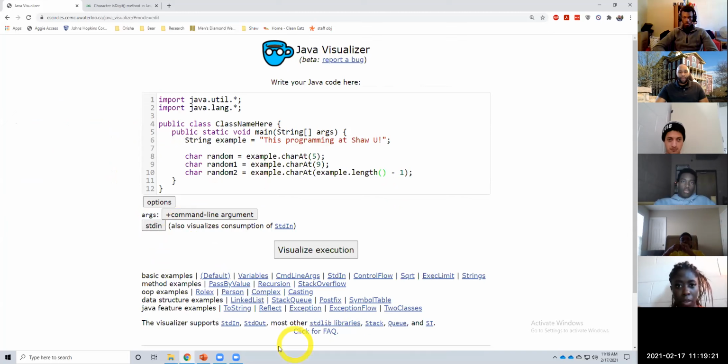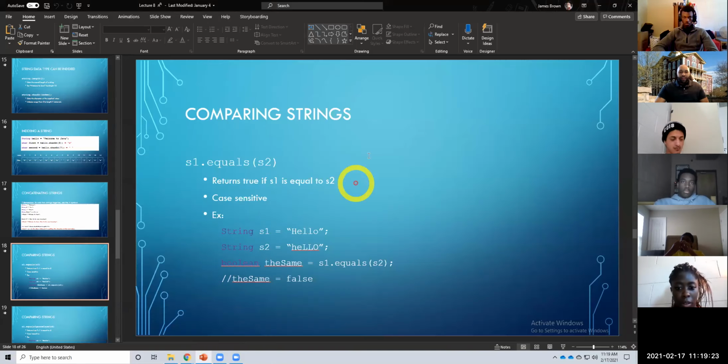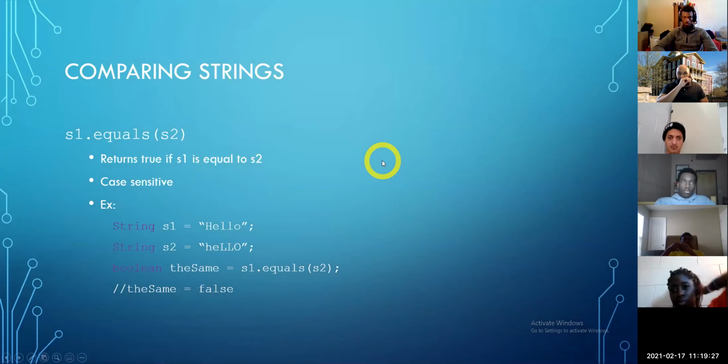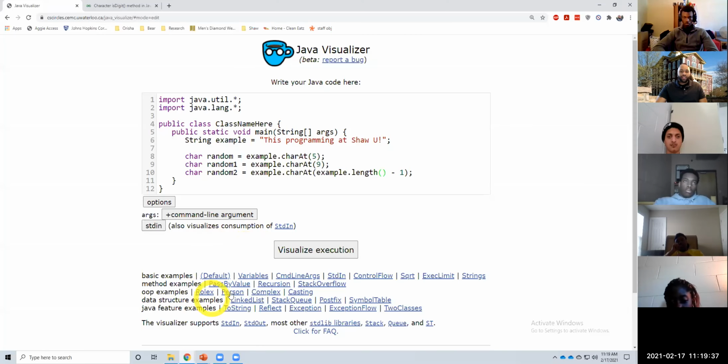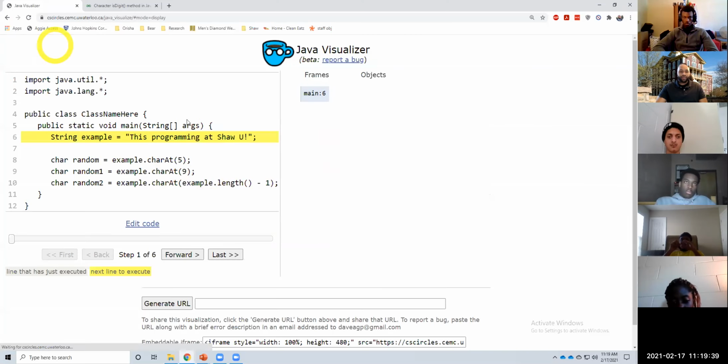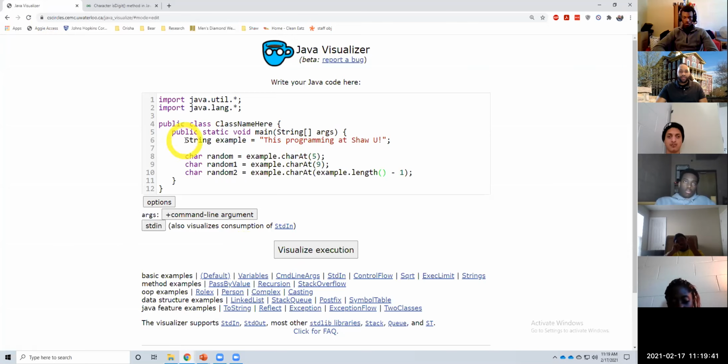All right. Next, let's talk about comparing strings. So you can compare strings to one another. So s1.equals, whatever your first string dot equals second string. So let's say, for example, I have string example equals, this is a string, right?